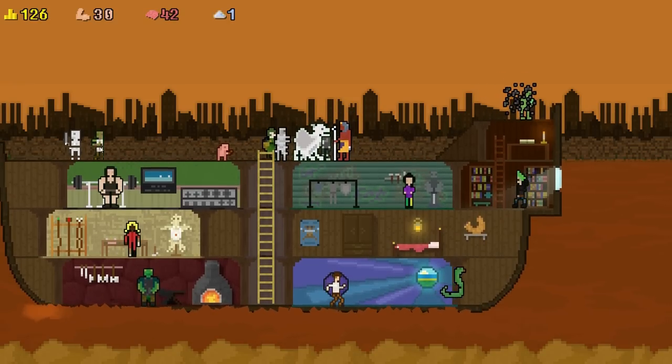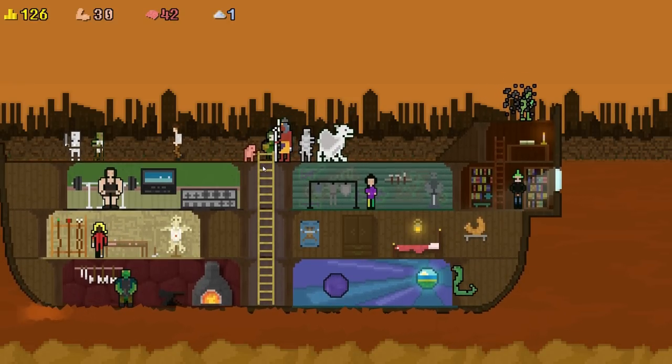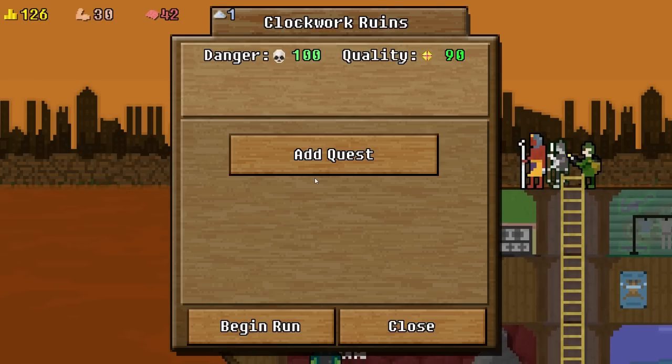The main meat of the game, of course, is to go into the dungeon and upgrade your boat. So very, very similar to 10 million, because that's exactly the same as what 10 million asked you to do. But there are a couple of more subtle differences in design. For instance, you can add quests which make the run harder.